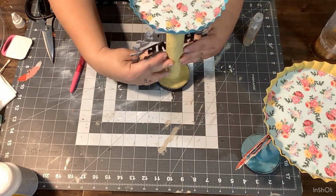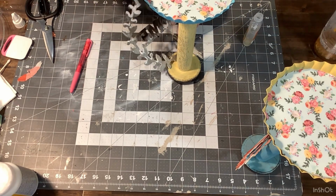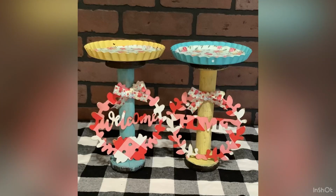Y'all, let me know what you think. I've noticed she's very contrasting with her colors and her prints, so that's why I wanted to try this. I love how it turned out. For me, being a neutral girl usually, I am totally in love with these. But y'all, let me know in the comments below what you think.